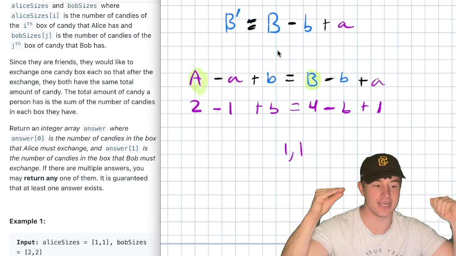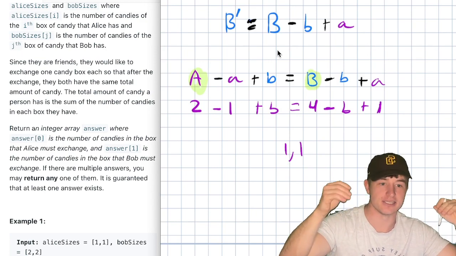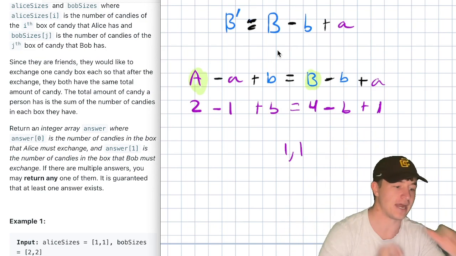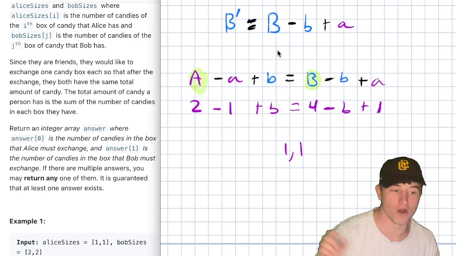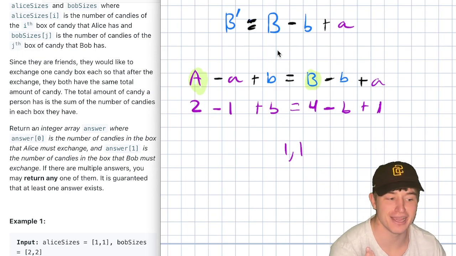Alice and Bob are talking. Alice is saying, what box are we going to swap? And Bob says, I don't know. And Alice says, what if I gave you this box? He'd say, okay, if you give me that box, he'd look at this formula and say, all right, then I'd give you this box and it would make it even. Or Alice gives him a box and Bob says, sorry, there's nothing I can do.